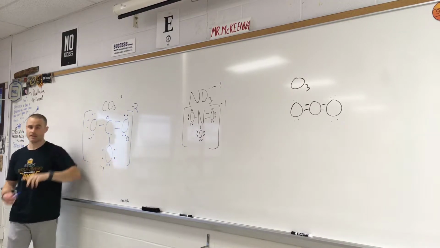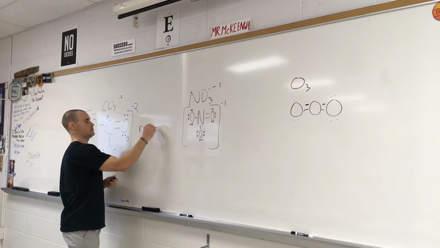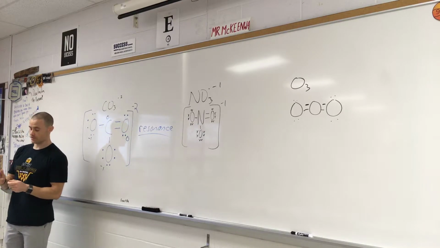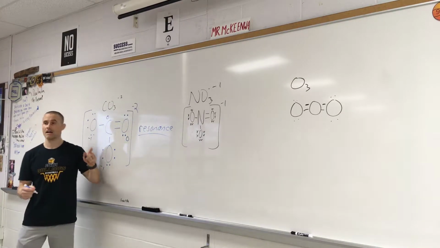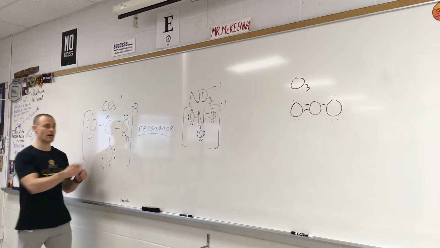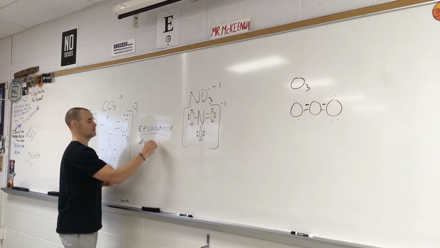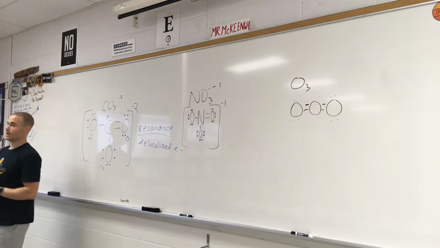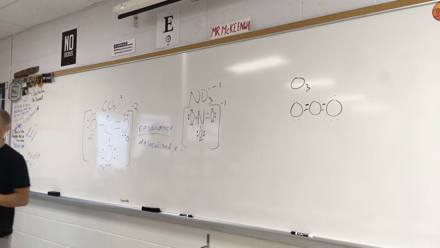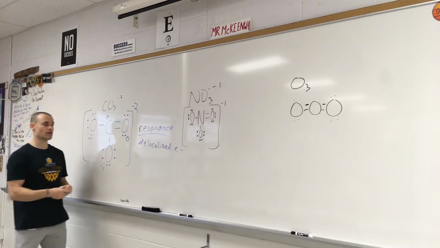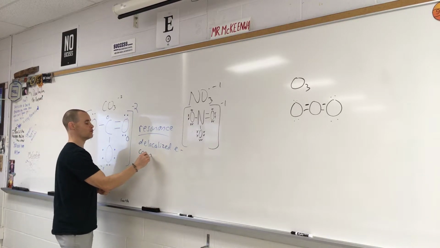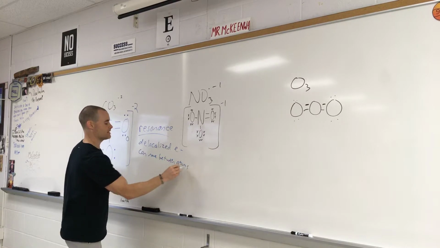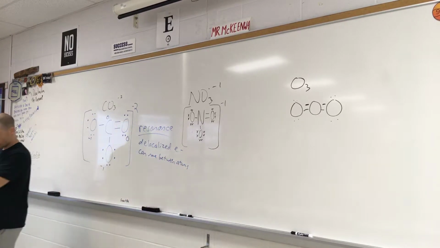In chemistry, resonance is when you have what's called, and I need you to write this word for word, delocalized electrons. Delocalized electrons. And delocalized electrons are only found in double and triple bonds. They're called pi bonds. We're going to get into that. Delocalized electrons can move between atoms. That's kind of the basic explanation of it.